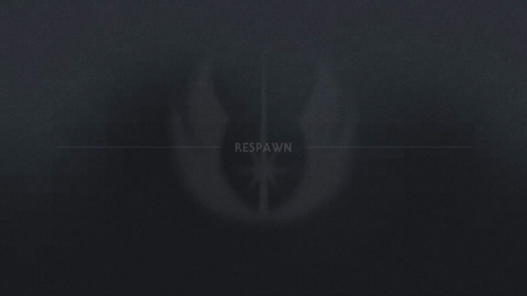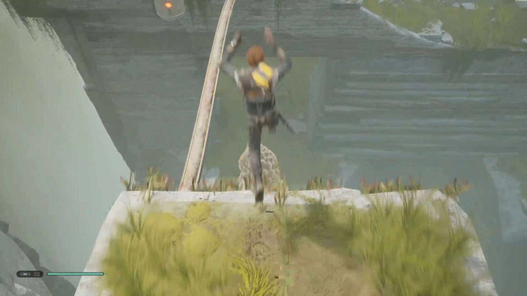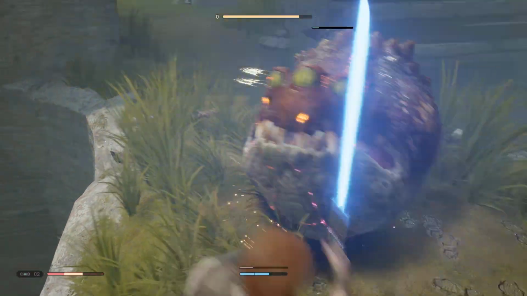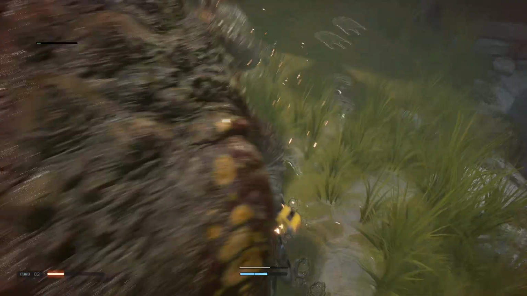I distinctly remember hating this, so you either have to guard until it dies or jumps off the cliff, or you have to bait it to charge you and then it will jump off and die. Yeah, my memory is not as good as it used to be in this area. I guess I simply ran out of stamina this time.